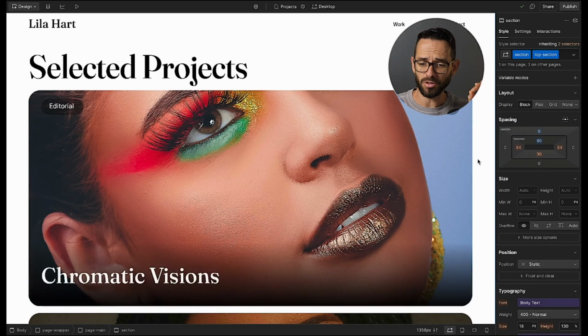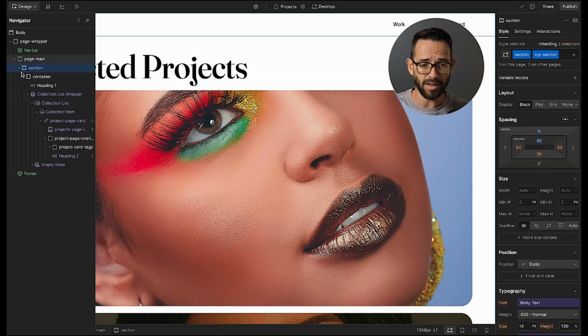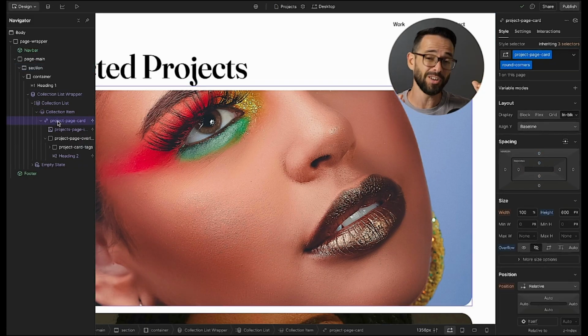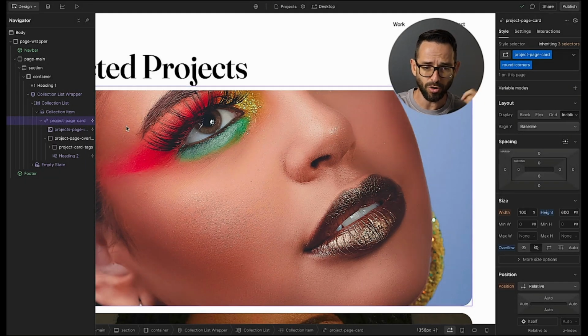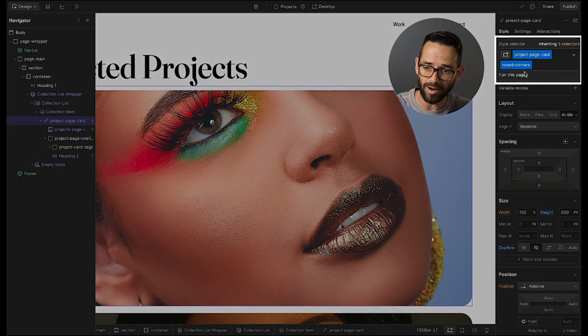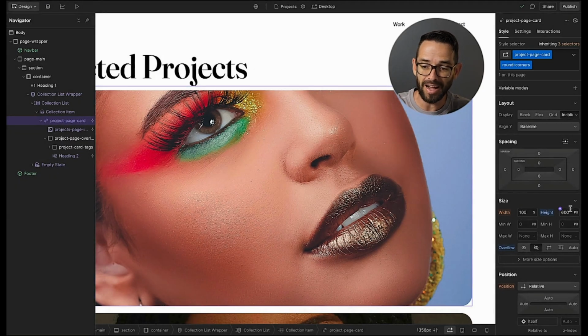That being said, although it looks perfect, I realize that I've made a mistake, and it's a very common mistake that you're very likely to make as well. So let's go ahead and fix that. Here's the mistake that I made. Notice that when I added the fixed height of 600 pixels to the card project page, I've actually edited the combo class of round corner. So from now on, every time I use round corner, it's going to add the height of 600 pixels, and that's not what I wanted. So let me go ahead and reverse that.